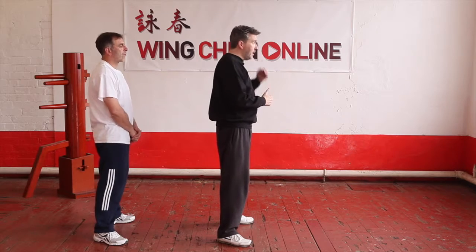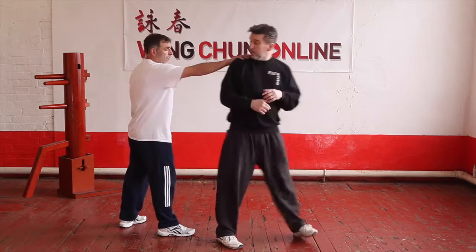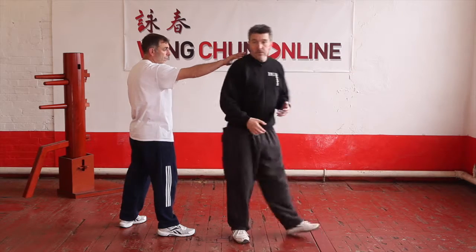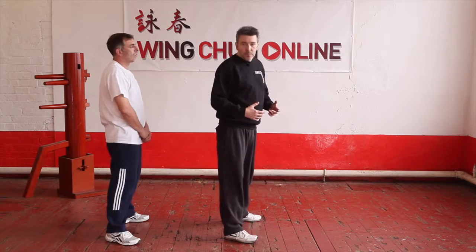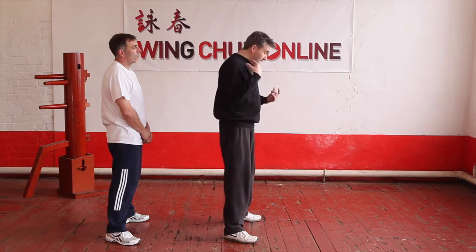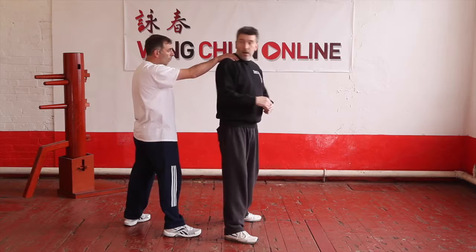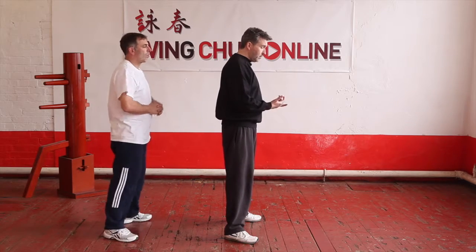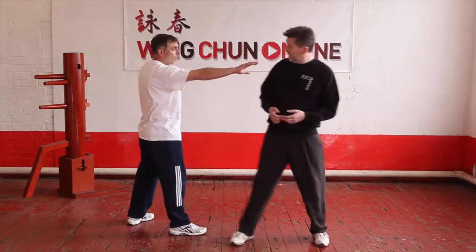For me personally, if somebody was to put their hand on my shoulder, I imagine that I would be having to look this way. I'd be moving away and turning around. You don't have to assume that every time somebody puts a hand on your shoulder it's going to be an attack, but at the same time, I wouldn't recommend doing this just in case. So as he puts his hand on my shoulder, I'm going to move away and then have a little look.